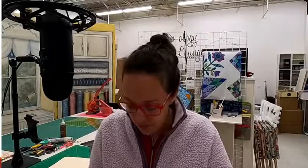Next time, the virtual class still has openings available. So the Clear Blue Tiles virtual, which you would be just fine to take, provided you know how to use your embroidery machine, or I can walk you through it virtually. But that class is available as well, and then I will do them again in person for those that want a little more hands-on, especially after I introduce it to you here at Breakfast Club.